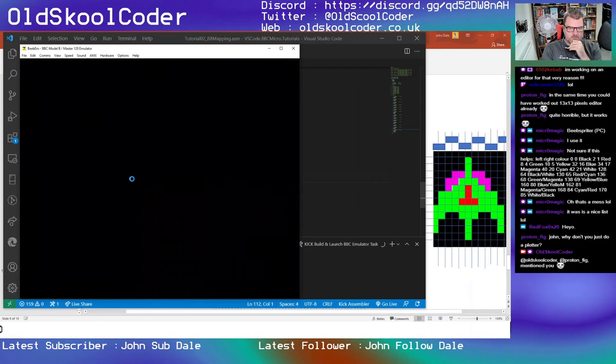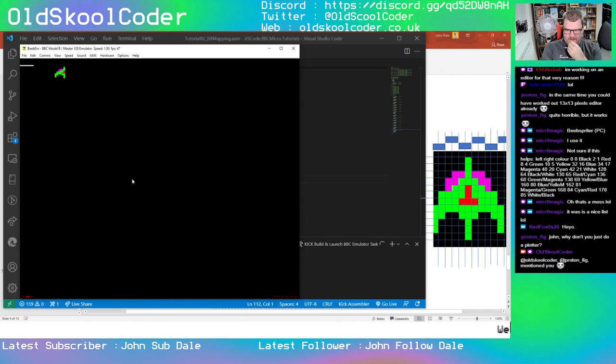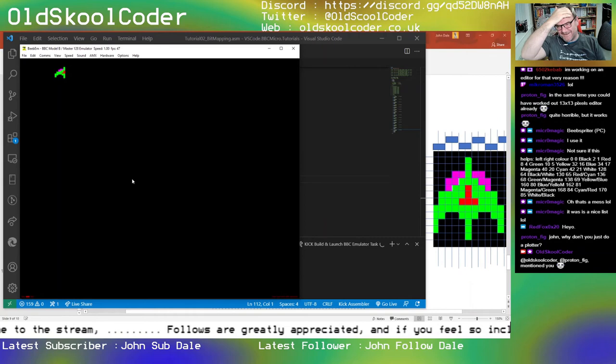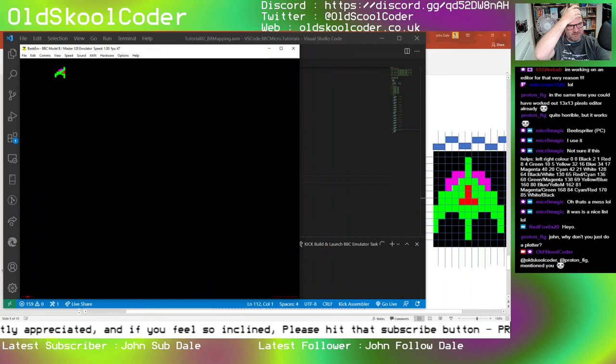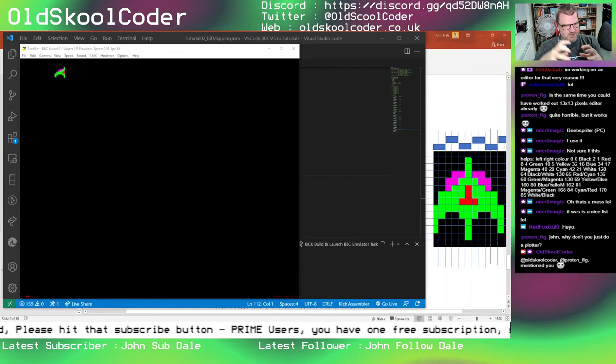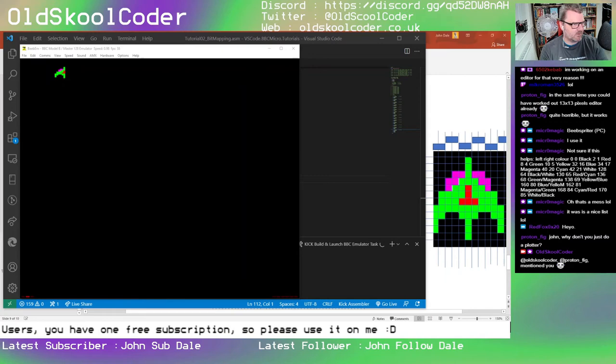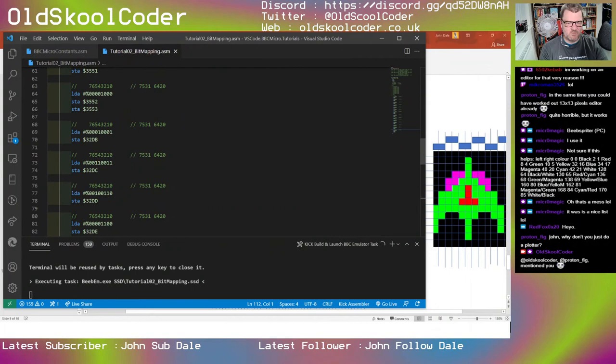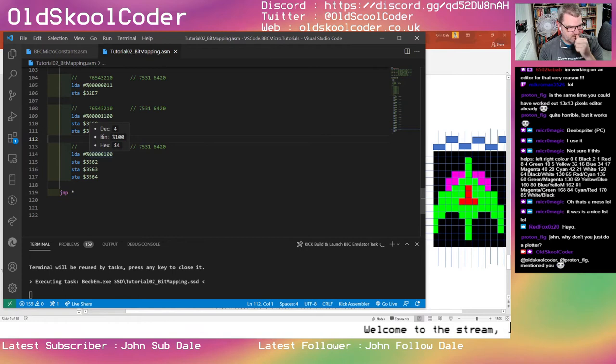There we go. Now we just need to mirror it. Oh no. Gotta mirror it. But there we go. It's to try and give you an understanding that it's not just plotting the pixels and then adding a colour to it like we do with the 64. You're having to work out the pixel structures based on the colour that you've got. So that's what all this is for. Each byte is two pixels, and we're trying to work out the colours for each of the bytes. Plus working out where the location is doesn't help.